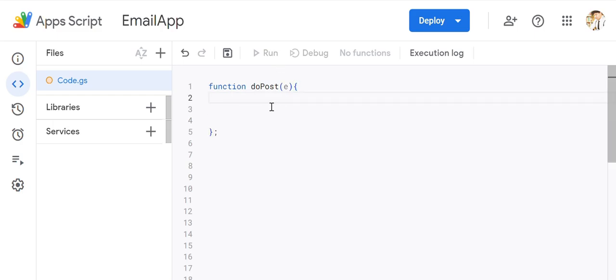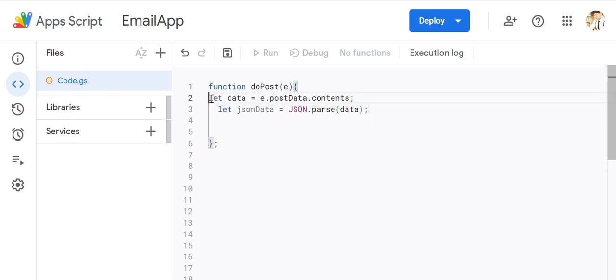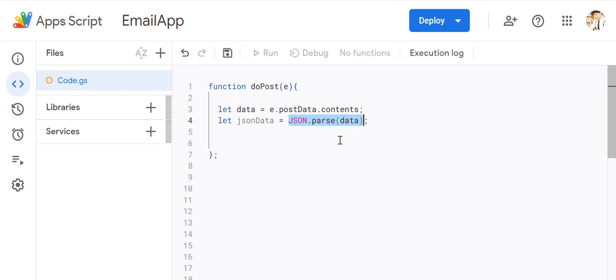So this video is going to be a little bit different. In my previous one, I used form data to get data. But here, I'm not going to do that. I am simply going to use, right here, let data equals e.postData.contents, right? And when I get the contents, I'm also going to parse it, because from my JavaScript end, I'm going to be stringifying it. And so when I get the data, I want to unstringify it, and I'll be sending basically a dictionary object here.